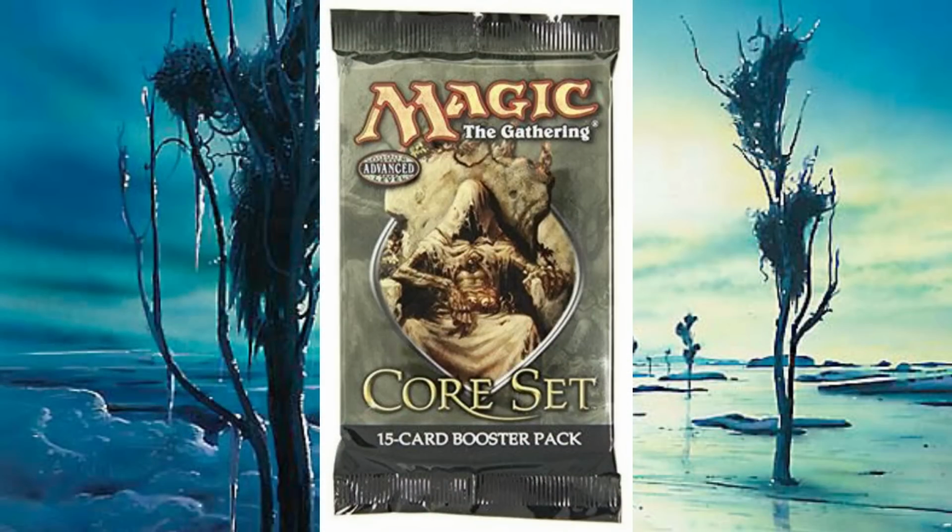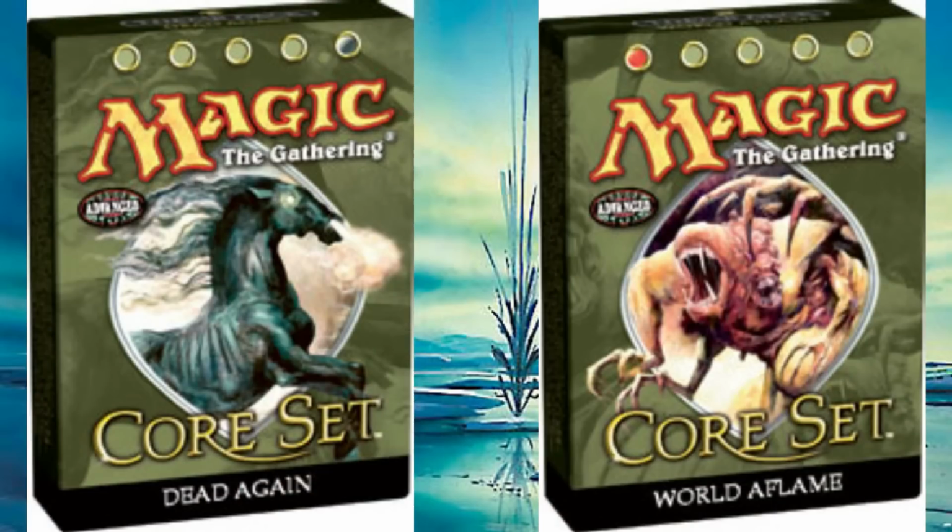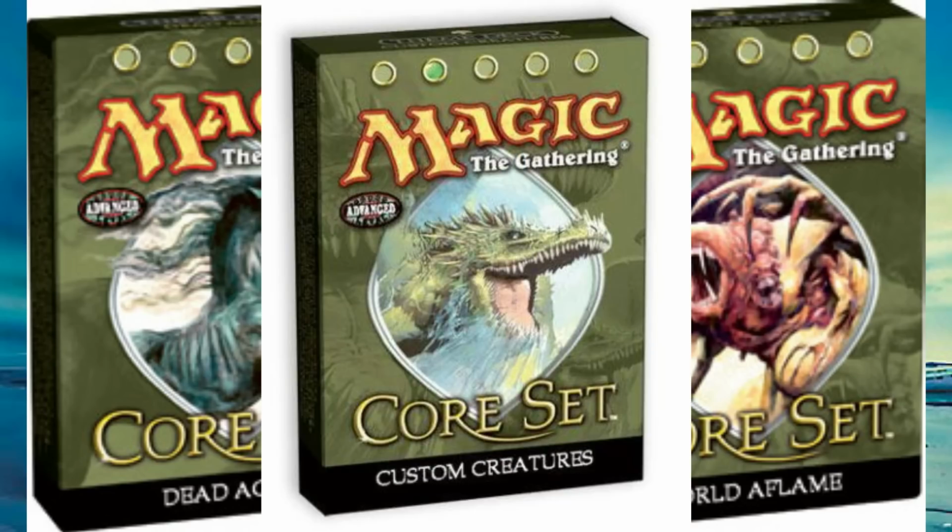9th edition was sold in 15 card booster packs, 2-player starter sets, fat packs, which would now feature 2 boxes to include more cards, with 5 theme decks, which was the White Army of Justice, the Blue Lofty Heights, the Black Dead Again, the Red World of Flame, and the Green Custom Creatures deck. This was also the first core set to be officially printed in the Russian language as well.